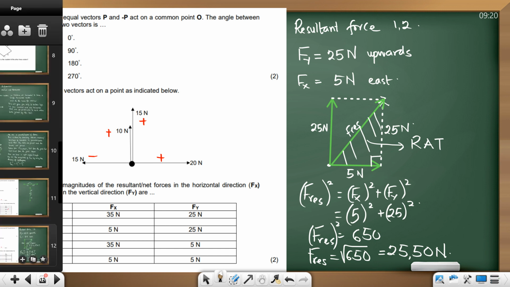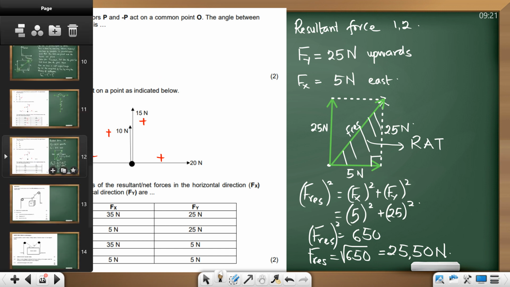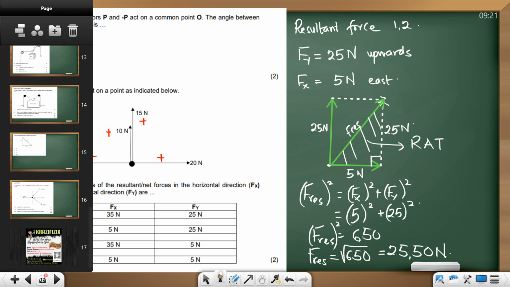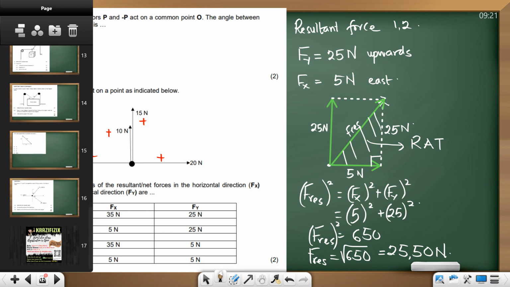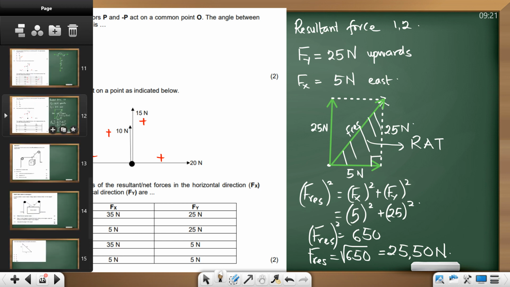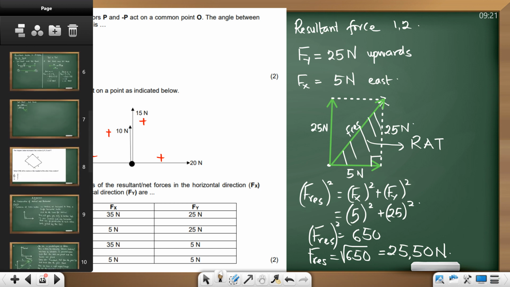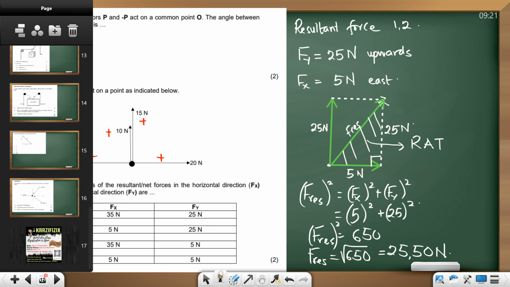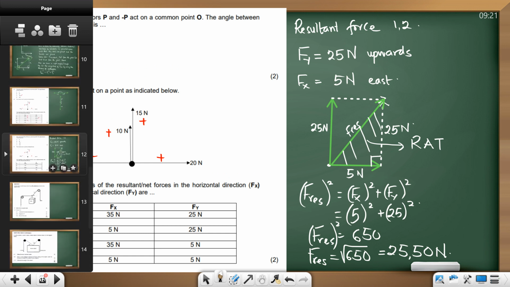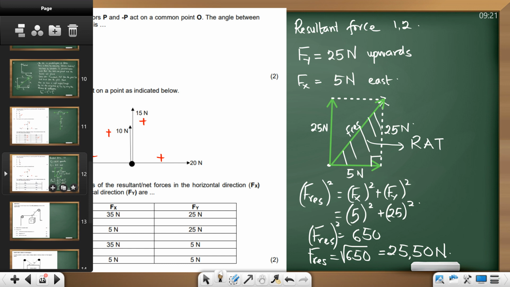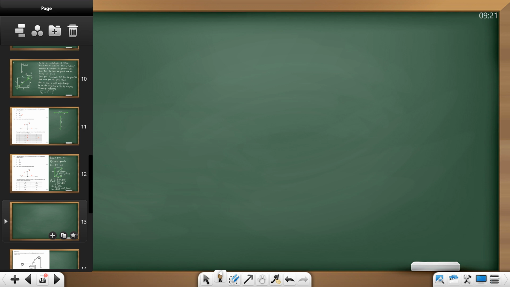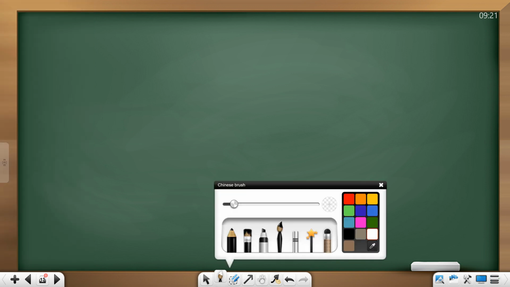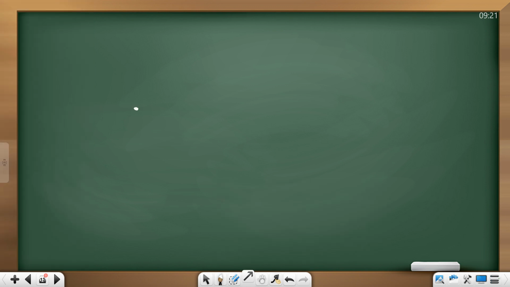Okay, let me see if I can give you a question. We deal with the magnitude first, and then you calculate the direction. All right, I thought I had something here. Okay, it's fine. I'll create one for you. Let me quickly create one. Then when I do direction, you'll also do directions. Quickly, everybody, let's get this.